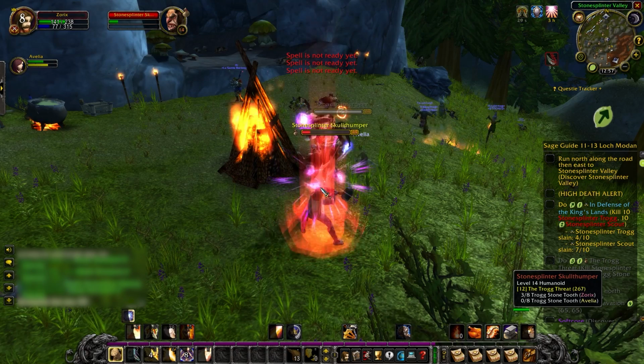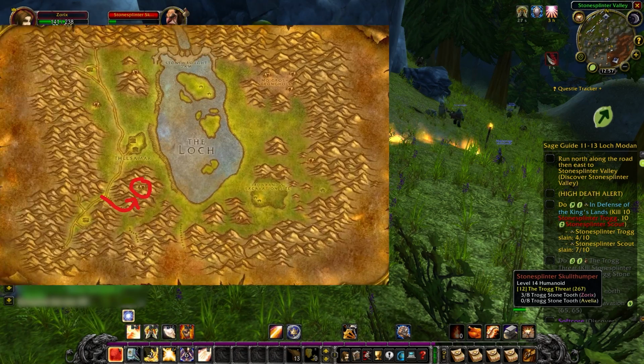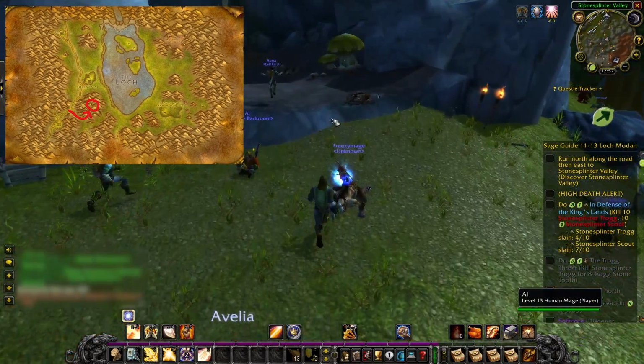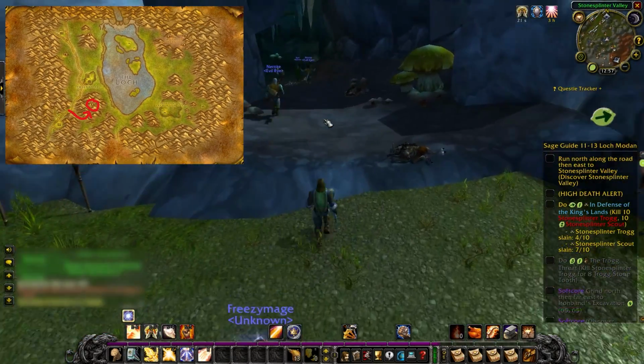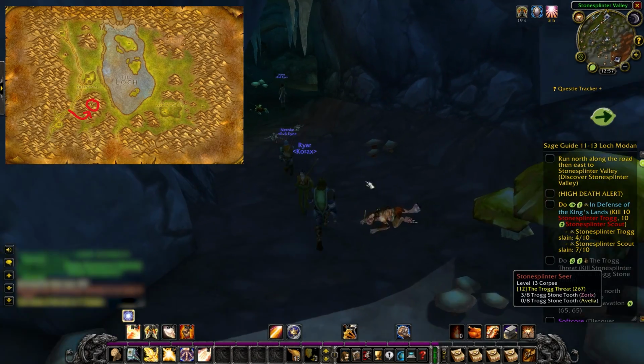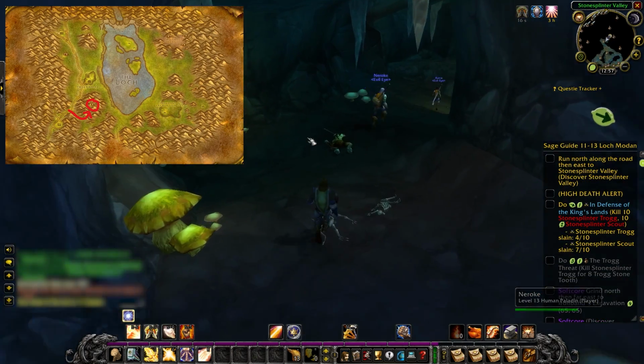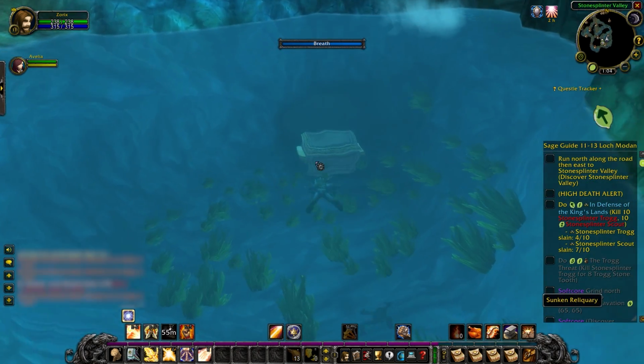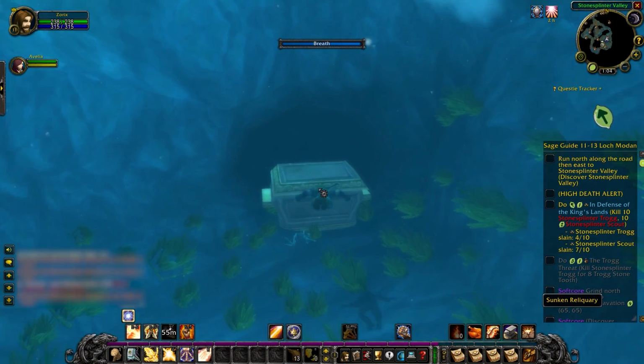If you go into Loch Modan and go into Stonesplitter Valley, where all those mobs are, go into there and just head north. Keep going into the more difficult mobs and you'll find the caves. Go into one of the caves, and at the very back of the cave is a big pool of water. Jump into there, open the chest, and you get the Librum of Justice.